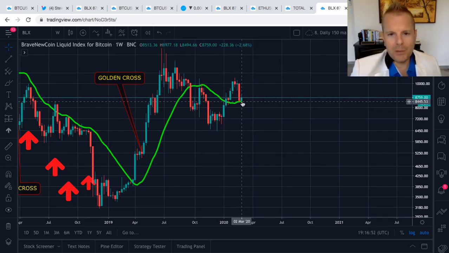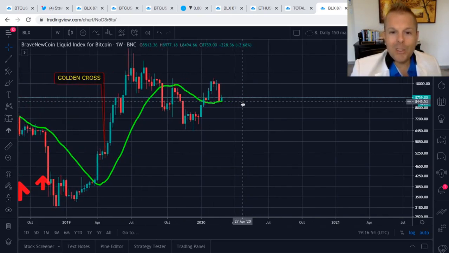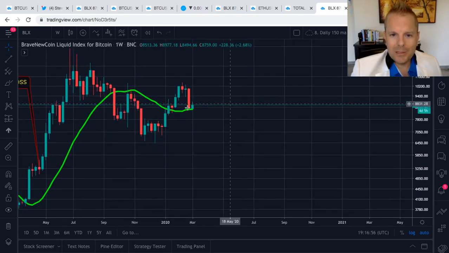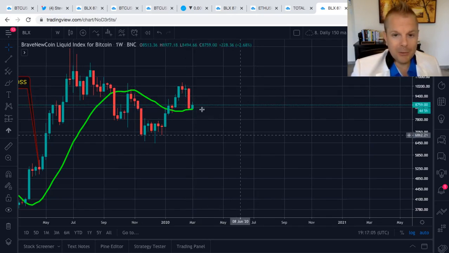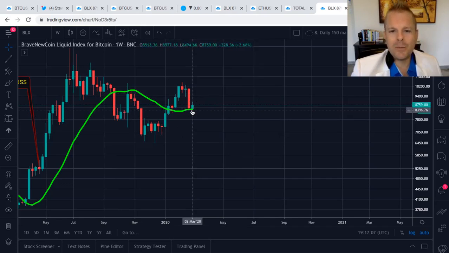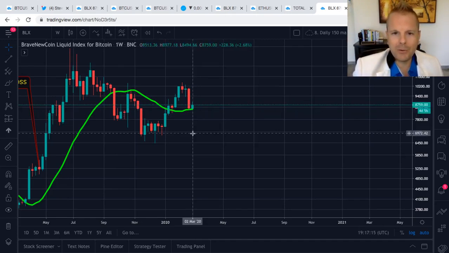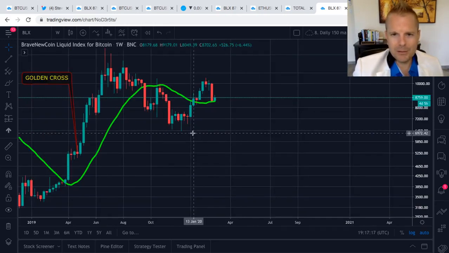This could be very critical, how we interact with this specific moving average. If we start to see a bounce, that's a very powerful sign, because in the history, when we've seen bounces from this, it's meant a lot of gains to the upside. And if we break through, generally it means pretty drastic falls. So we'll keep a close eye on this as we continue.